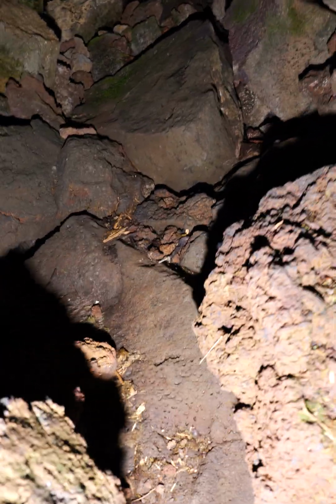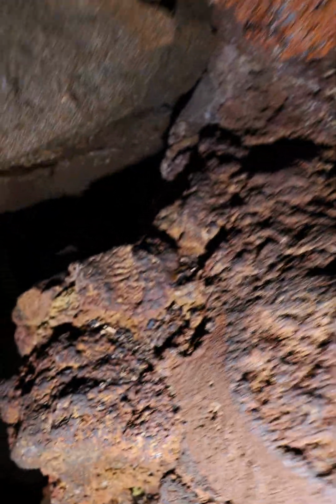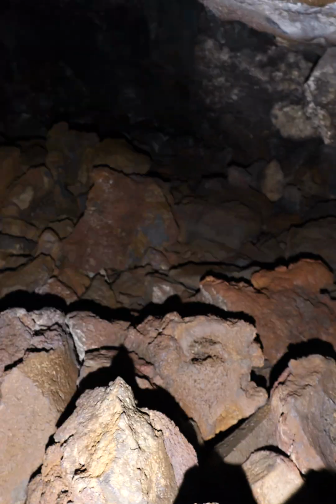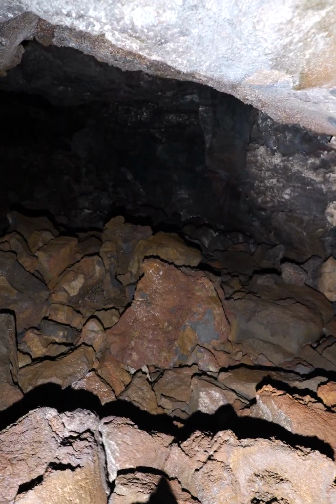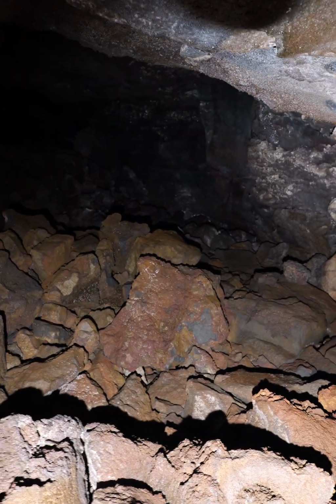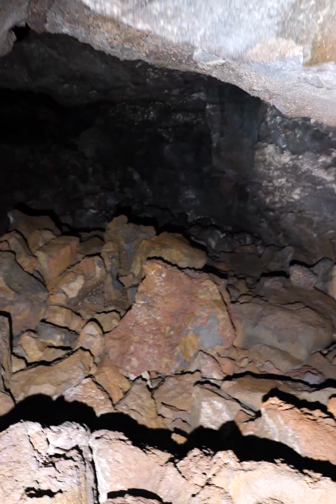Let's see if I can climb down here. There we go. Like it's hard. There. As you can see, there's a cave down here. Oops. I actually got my light on 50%. I just want to do 30% to save battery life for now.